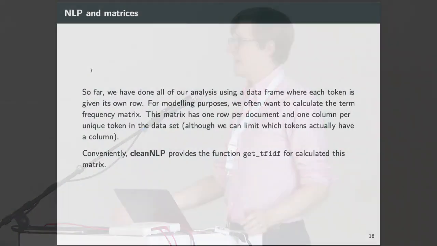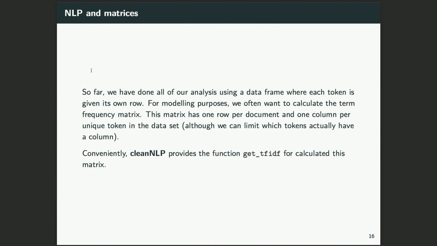So conveniently, cleanNLP has a function. I've said so far that essentially once we have those data frames, we don't need anything in cleanNLP. Well, I guess we need the word frequency list, but there aren't fancy functions that we really need a lot of. This is the one exception. So there's get_tf_idf, which provides a mechanism for going from the data frame to a matrix.